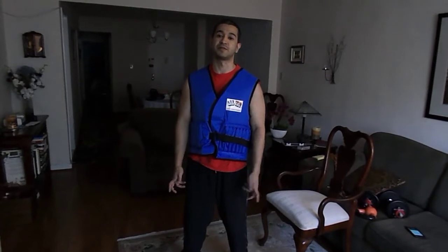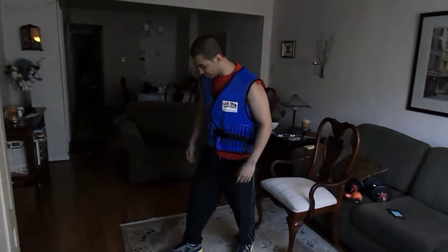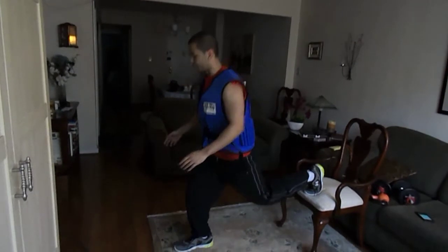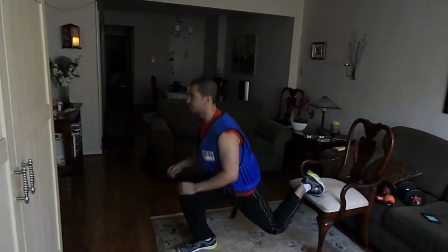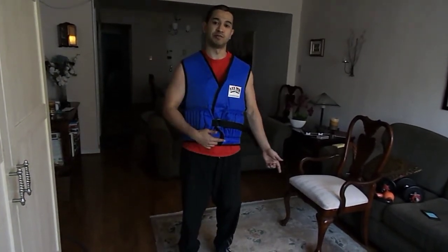This next exercise and the last exercise is the weighted Bulgarian split squat. Now, this exercise helps a lot to build the strength in your legs, and it has a lot to do with your core stability. So, of course, this helps a lot in the hitting aspect, as well as for running to develop the strength in your legs. So, what you're going to do is put your back foot elevated on a bench or chair or whichever, and you're going to squat down. And when you're done with the right leg, you switch back to the left leg.